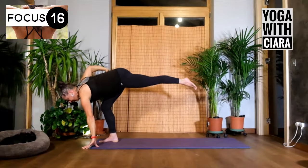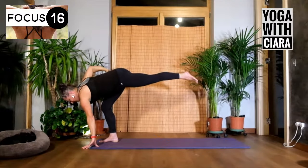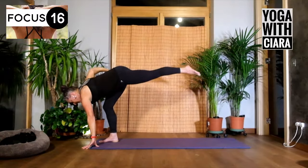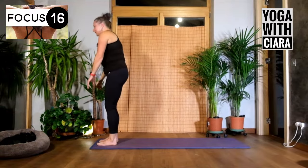Rising up, turn towards the front of your mat. Bring your right hand to your hip. Bend both knees and slowly reach your left hand down to the floor. Right hand is on my hip, left hand is on the floor. Lean forward, lift the left foot off the floor — so now my left leg is straight back behind me. Your toe can be low, your leg can be high. Bring your foot all the way back and come up to stand.